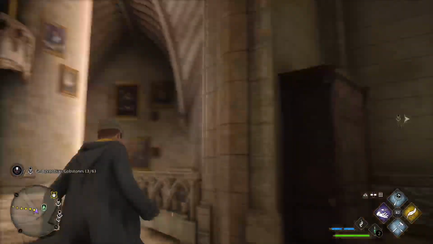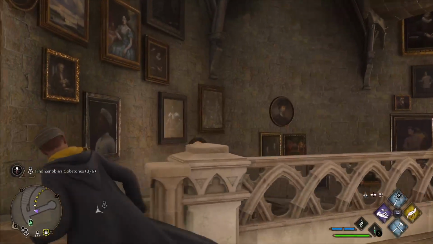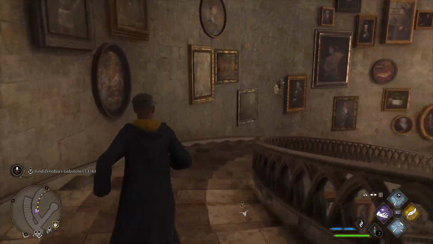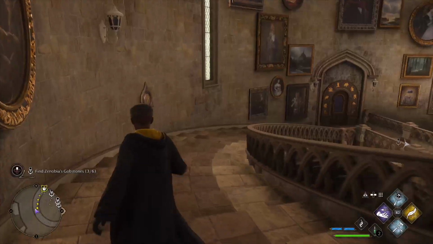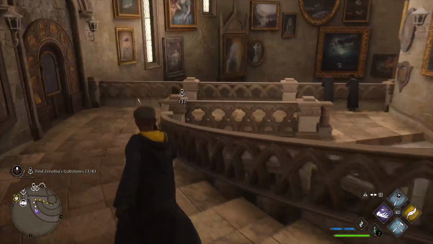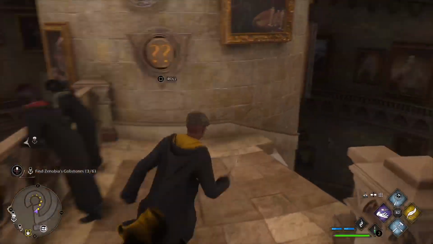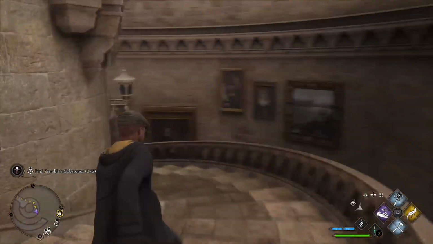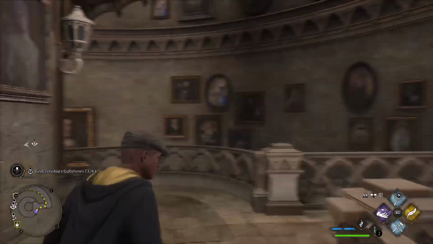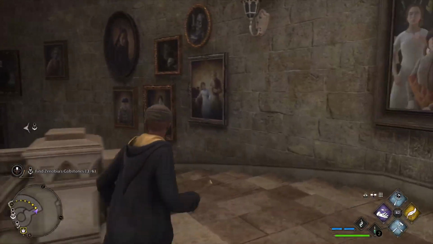One of these days we'll go for an adventure and just explore the castle, because there's a lot of really cool things about it. You know, I think you can go into the headmaster's office up there. And yeah, there's just a lot of really cool puzzles and rooms and all sorts of stuff.